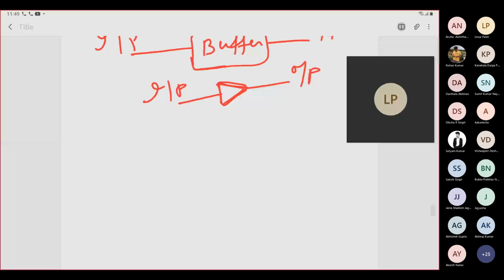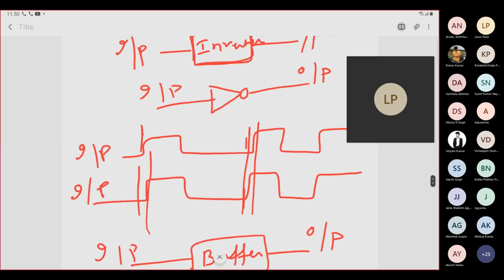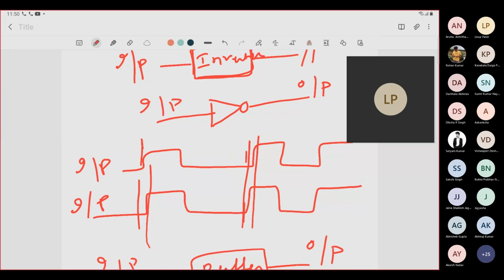Now if you look at the logical component, this is a logical inverter.